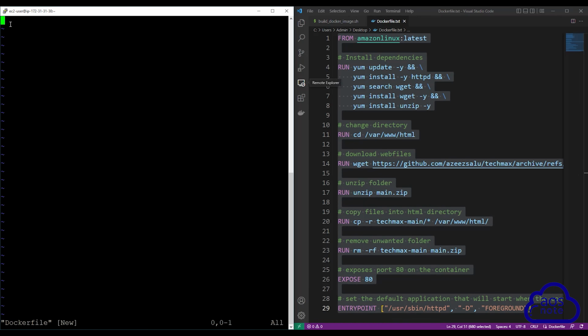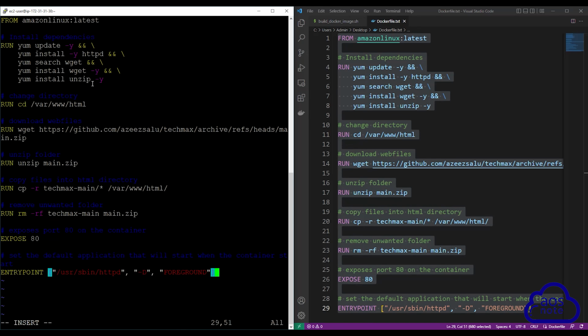To paste these commands in our Dockerfile on the EC2 instance, first you have to be in insert mode. So press I on your computer to go into insert mode. If you look down here, it is saying Dockerfile. When I press I, this will change to insert. Before you can paste these commands in the Dockerfile you created on your EC2 instance, you need to be in insert mode. So watch, when I press I on my computer, you can see it has changed to insert. This means that I can now edit this file. So I'm going to paste all these commands in there. And there you go. To paste the commands, all I did was right click on my mouse.